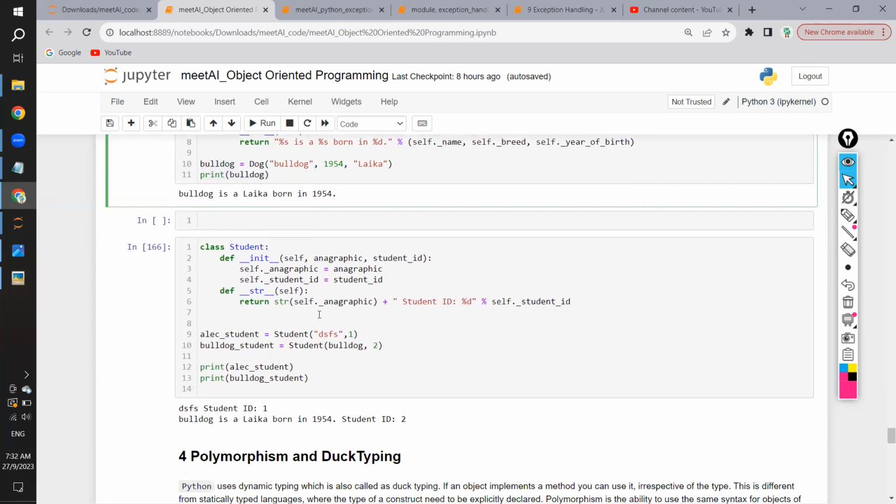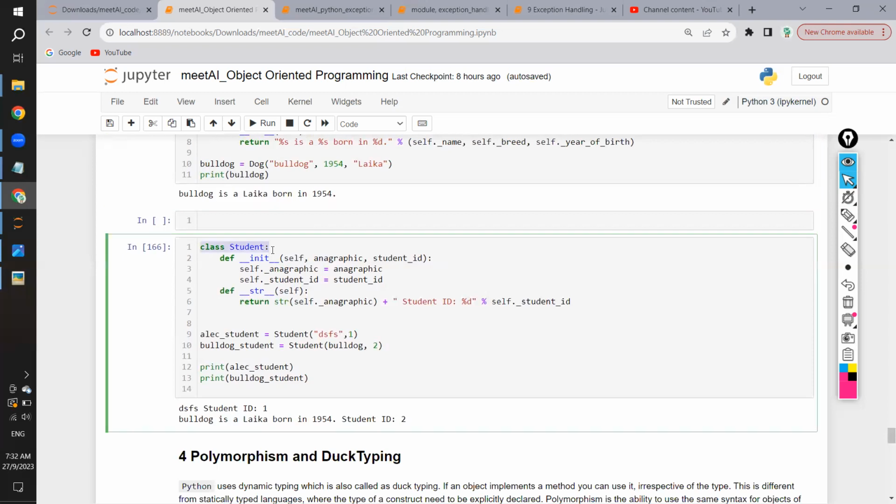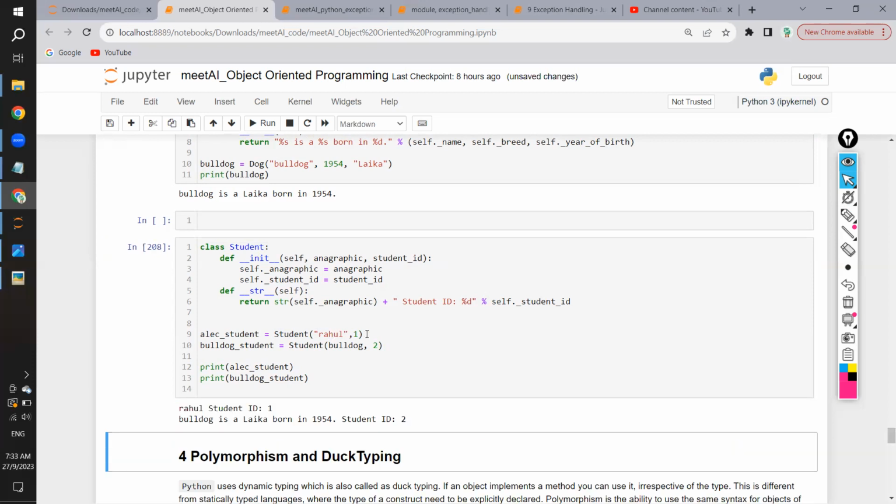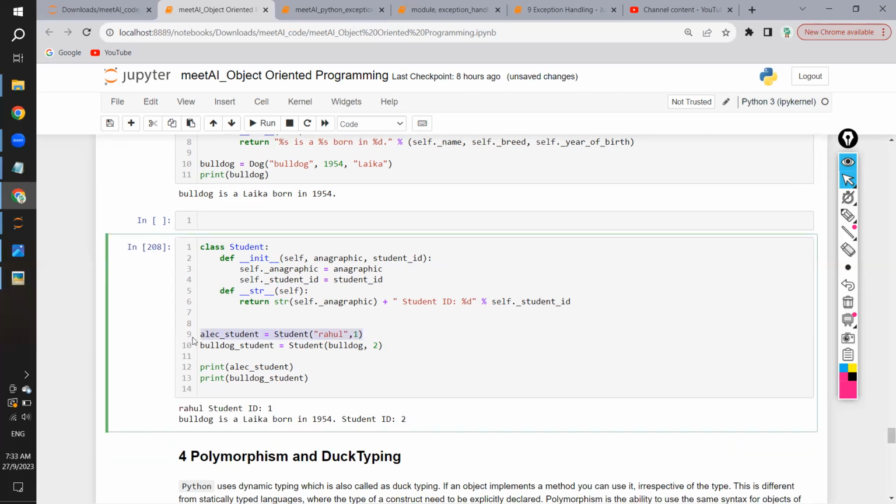But now if you see over here, class Student, and you are doing the same thing. This is a Student class. To the student, if I'm passing some value, say Rahul, and we are passing the Alex students, right? So what is it printing? Try to understand.